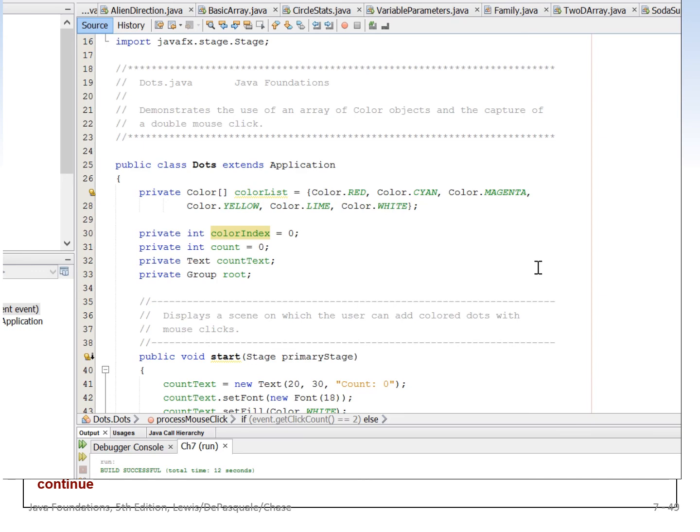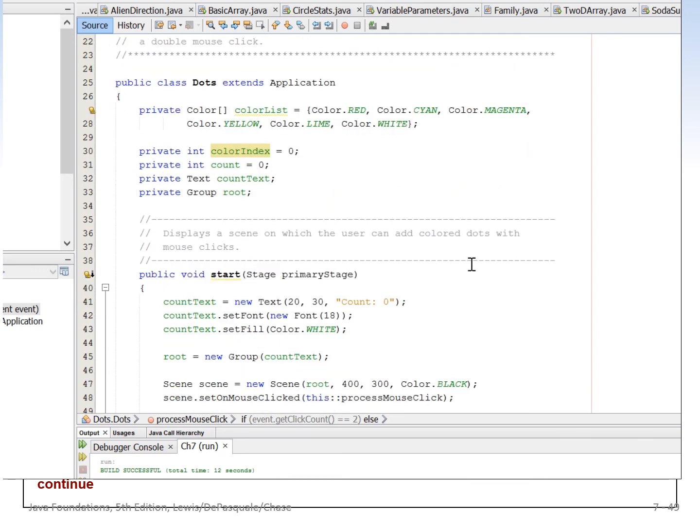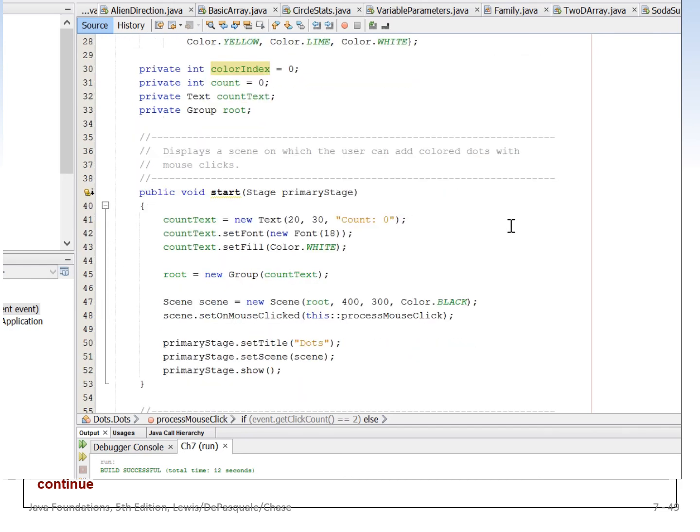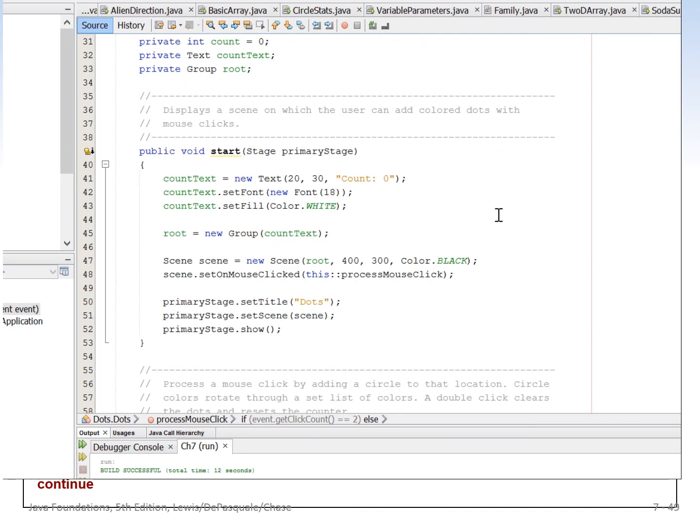So this array of color objects will hold 1, 2, 3, 4, 5, 6 color objects. Some variables: colorIndex is 0, count is 0, countText is a Text object, and we've got our root group. So we're going to set our countText, new Text object at 20, 30.